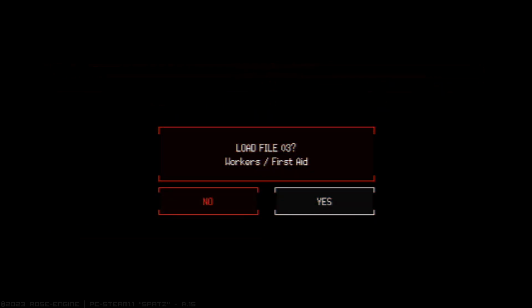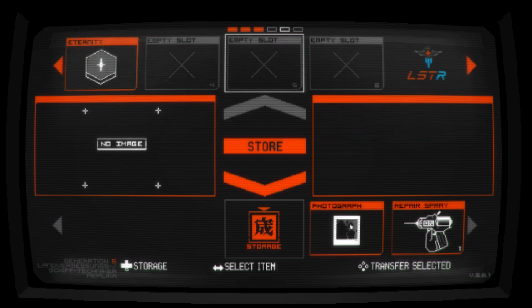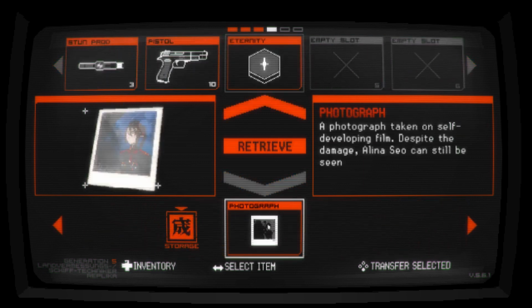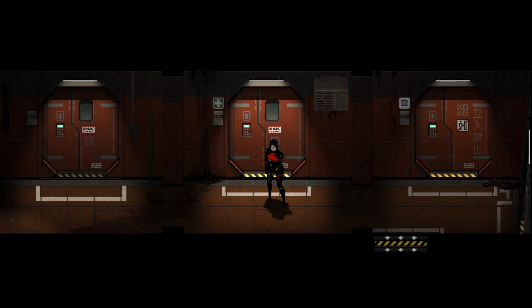This one. Yes. So the game apparently does not remember what our most recent save was to default to, but that's okay. There's only 4 slots anyway. What were my controls again? There we go. That's probably okay. Let's take a repair spray, because we're going to get ourselves killed pretty soon here. Now, where were we going?